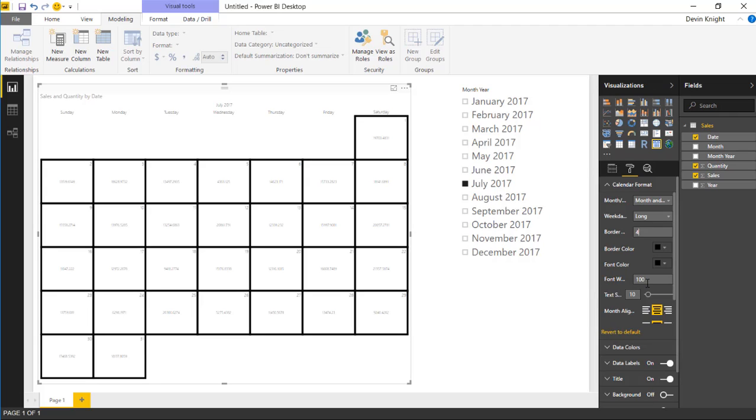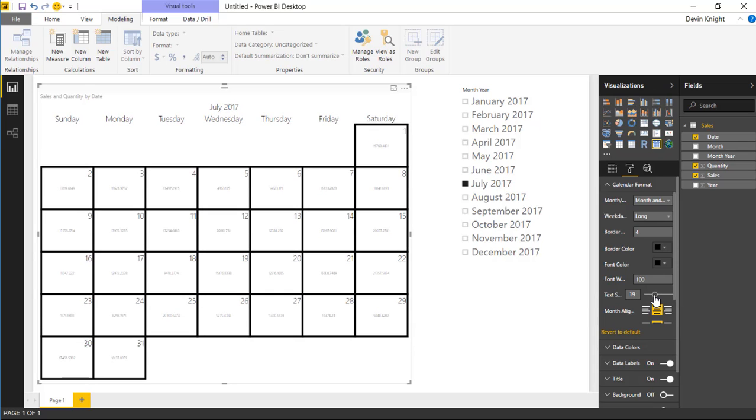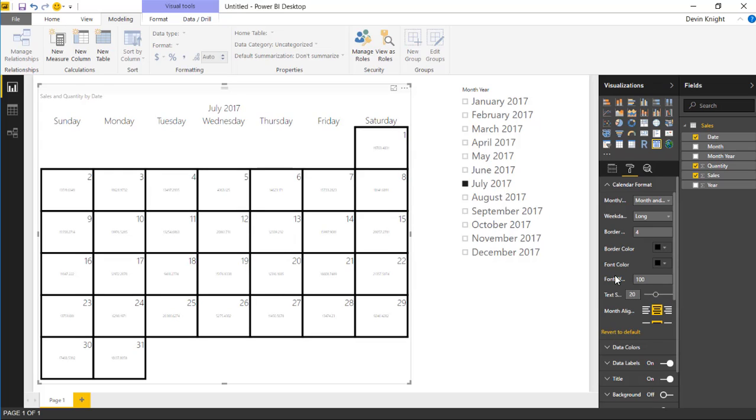And you can also change the font weight as well. I recommend definitely changing the font size and the font weight. I'm going to bump this up to about 20 for the font size, like so. And then I'm also going to change the font weight. Now the font weight you might need to play around with a little bit because it's an odd number for font weight than maybe you're used to. I'm going to make this something like 500, and you can see that it makes everything a lot more bold, a lot easier to see. So now you can very clearly see the month and the year, the weekdays, and the day number.